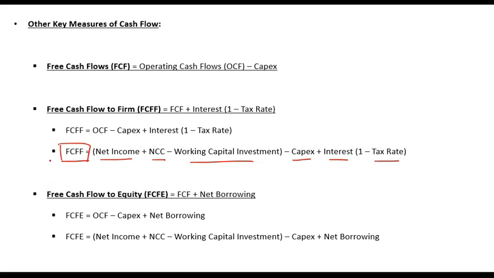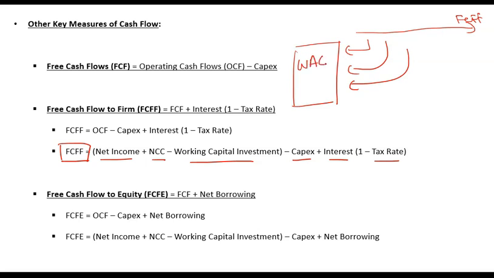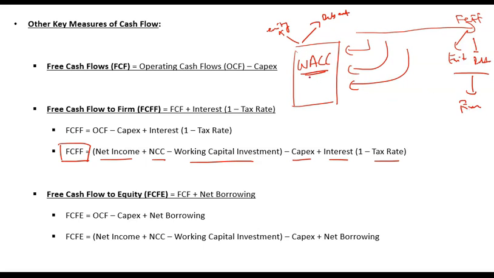Remember this is free cash flow to firm, not equity. When you value a company, you will forecast free cash flow to firm, discount all future FCFFs back to the present using a discount rate, and that discount rate will be the weighted average cost of capital (WACC). FCFF is discounted at WACC because WACC includes equity cost as well as debt cost, and FCFF is also the cash flow to equity as well as debt holders. Since FCFF pertains to equity and debt both — the whole firm — the discount rate will also be the firm's discount rate, which is WACC. When you discount it back, you get the present value of FCFFs, and this present value will tell you the value of the firm.